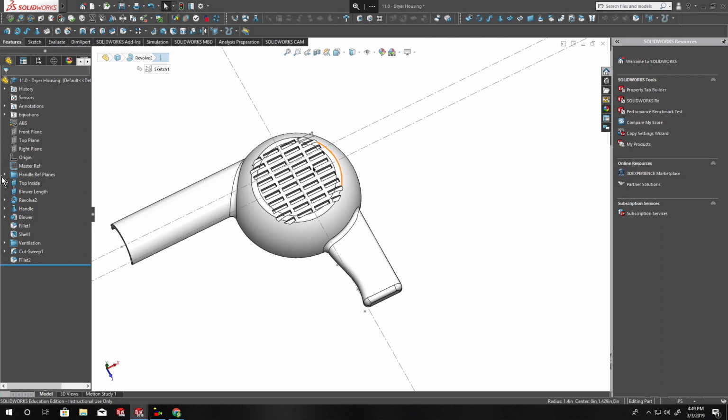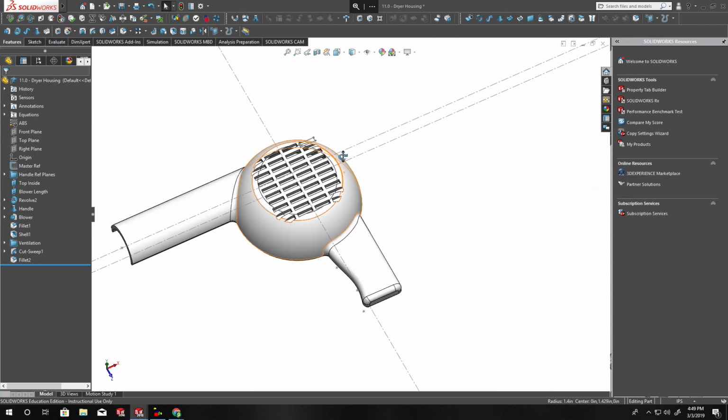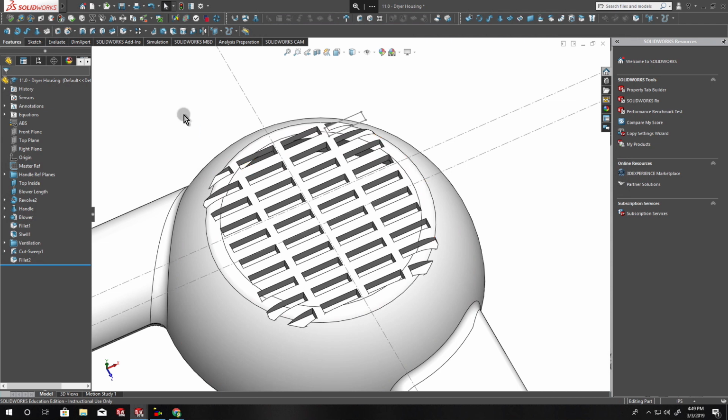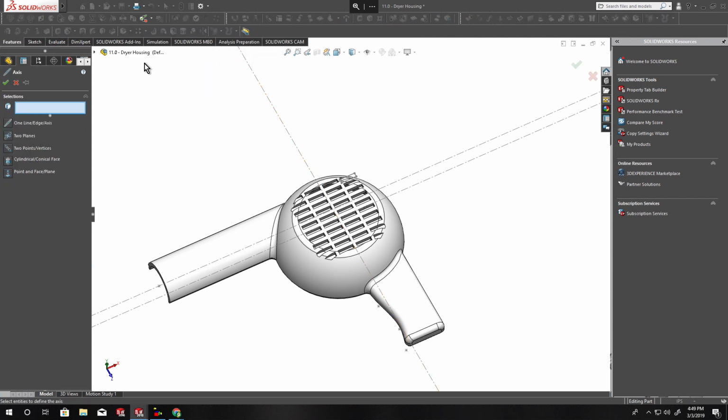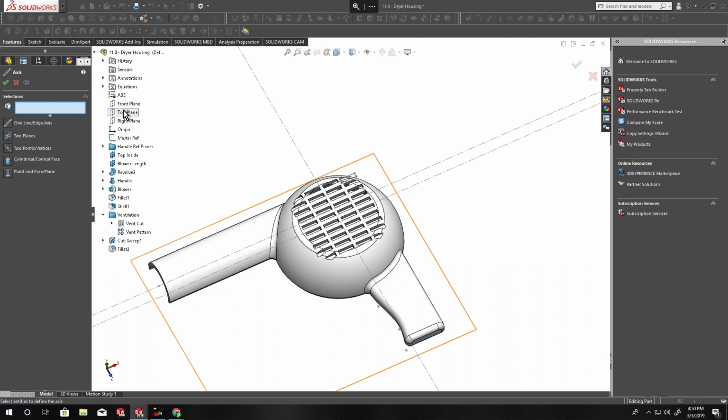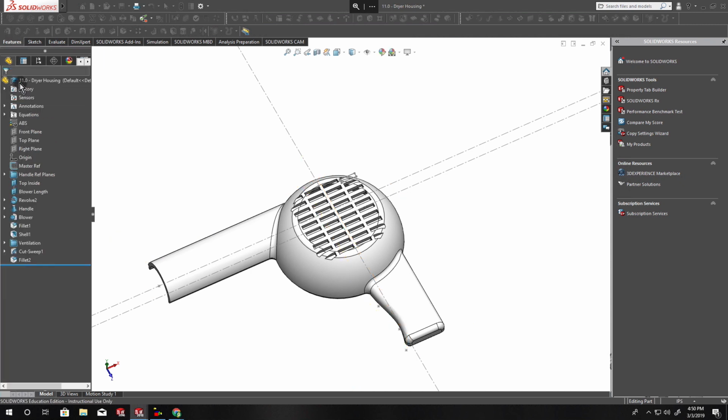I want to show you how to do a couple things differently than how the book shows you in chapter 11. First thing is how they make you do the pattern for this ventilation here. They make you select an edge and then create an axis, like top and right. So then you have this axis here to select for the direction going this way, and then they have you select this edge for the direction going that way, which is just a waste of time.